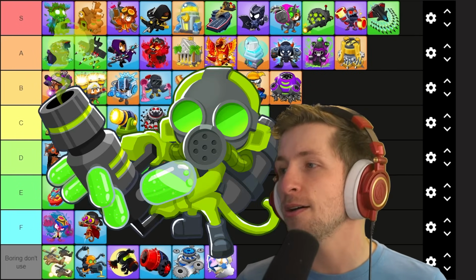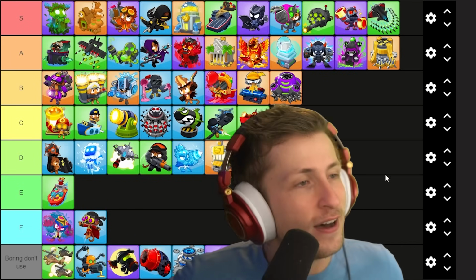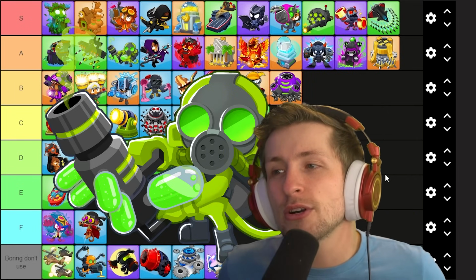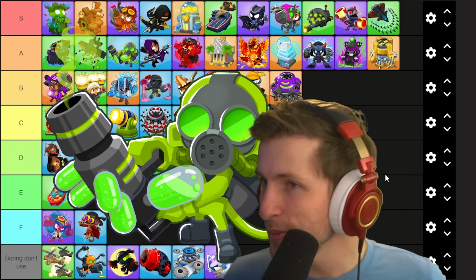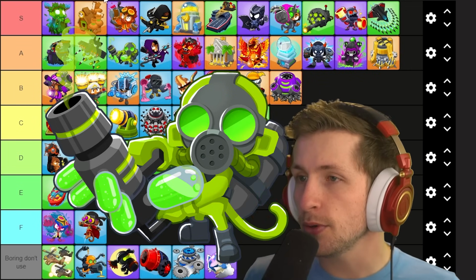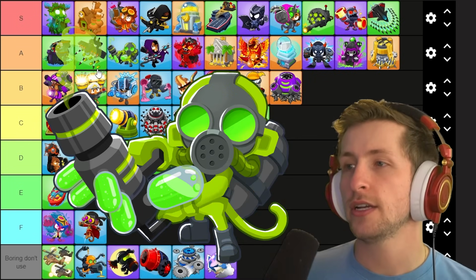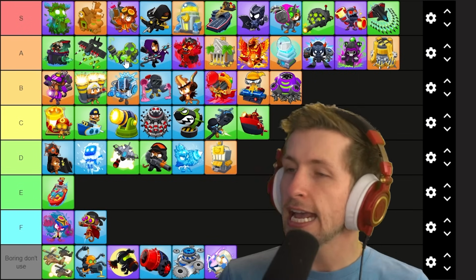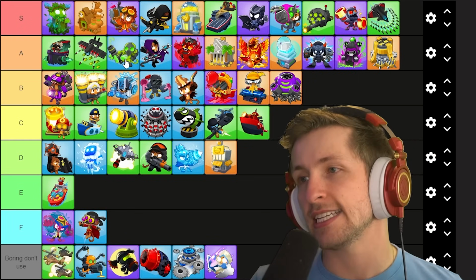Bloon Solver, I love Bloon Solver. It's just a fun tower. There's just some towers that you're excited to buy and you're just happy to get down. For me, that's Spirit of the Forest, Bloon Solver, Permabrew, right? These are just fun towers that I enjoy playing and are very good. So I think that's just nice. And having it high in A tier is just really good. It just lacks at popping Moabs and falls off super hard late game.